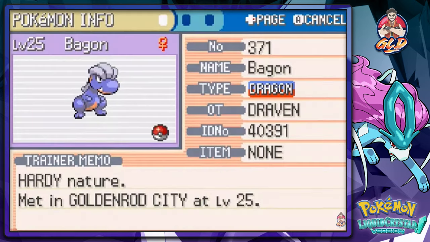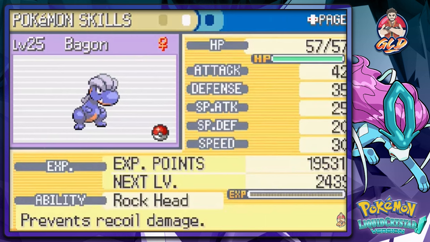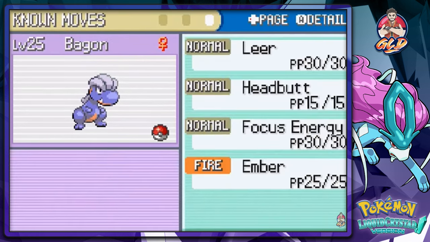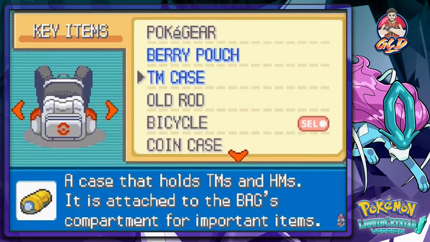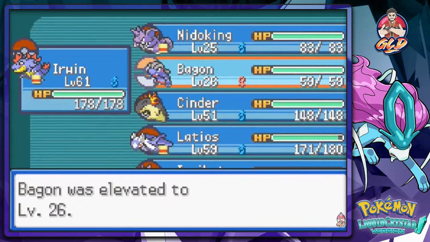Let's see. Bagon, wait, I caught it at Goldenrod City? When did I get this guy? Or did I buy him? I probably bought him. I don't know, but this Pokemon right here is a Pokemon that I've always wanted to have on my team. I guess since it doesn't have the experience here yet, let's go ahead and give it a Rare Candy.